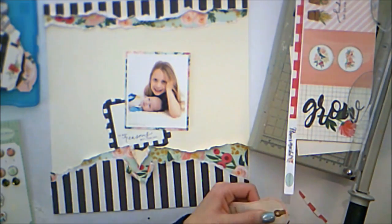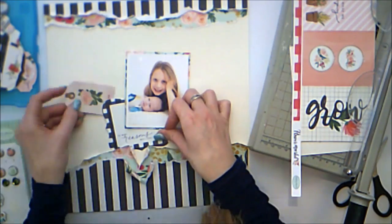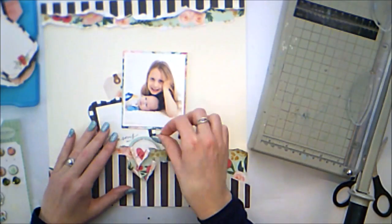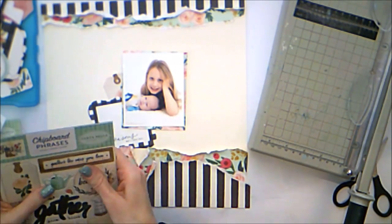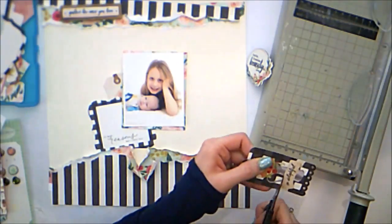That's a smaller version of the same print of the turquoise background with the pretty florals all over it, so nice and colourful, and that goes nicely because I've got a torn strip of that at the top and at the bottom of my layout, so it just brings it into the photo as well. I'm mounting my photo directly onto that.